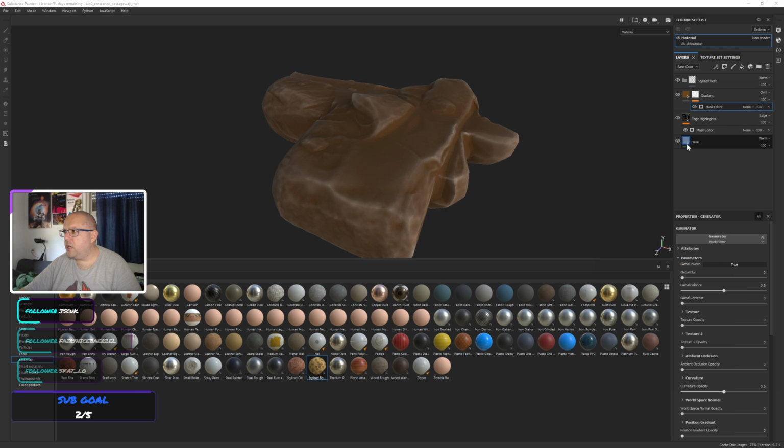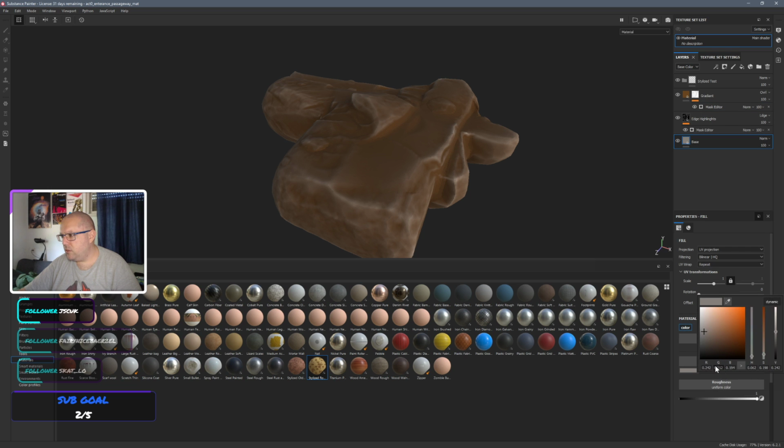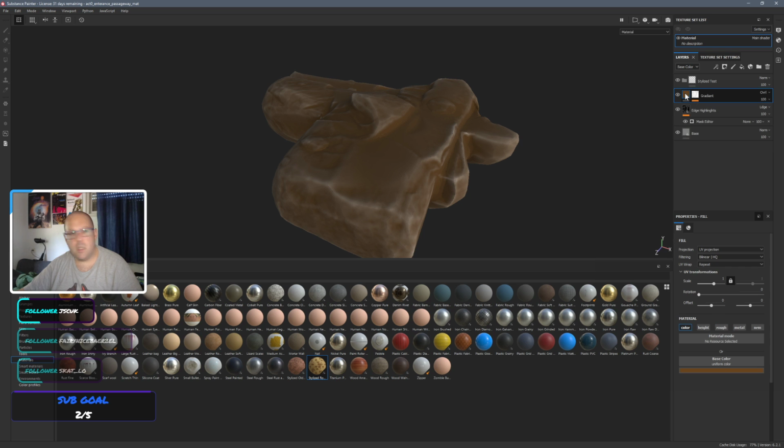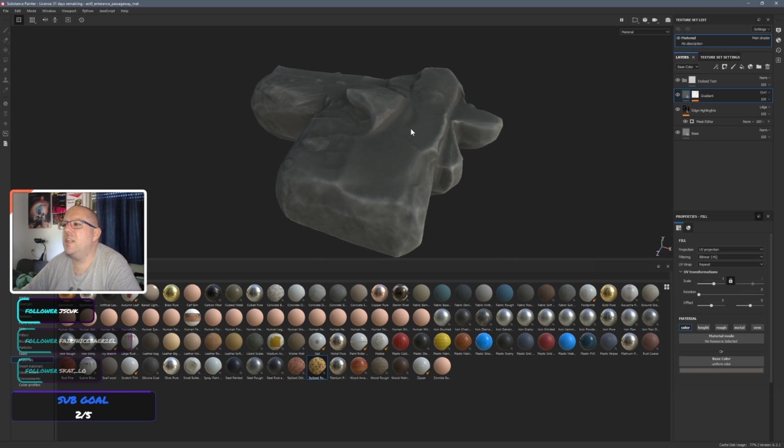So let's change the bases. This is going to be 218, 214, and 200. And this is going to be... They're too gray, both of them, but for now it's fine. 17, 9, and 100. Okay, that's really dark rock.